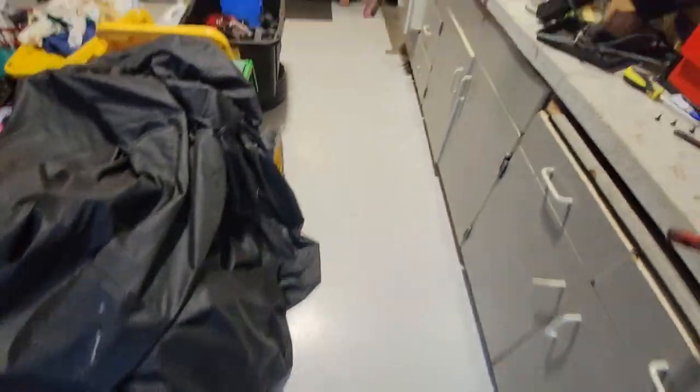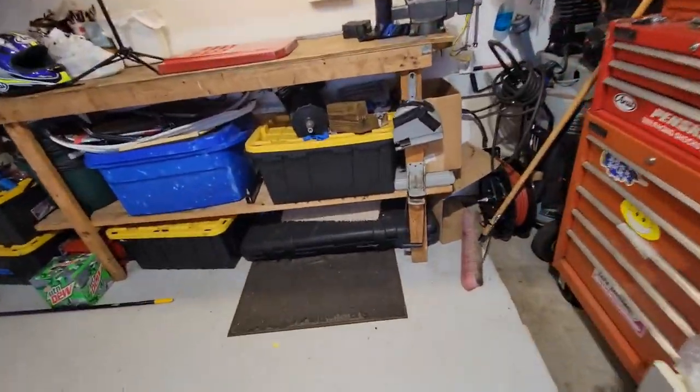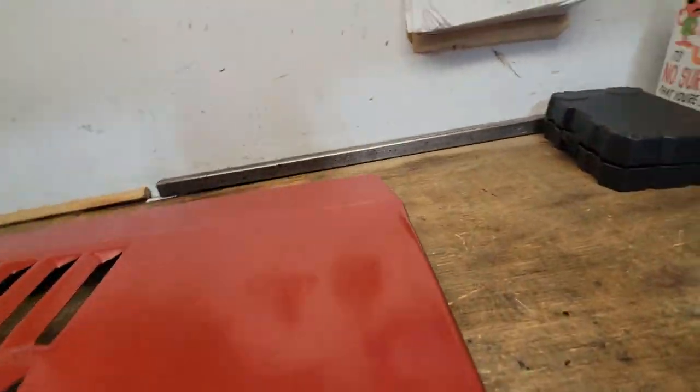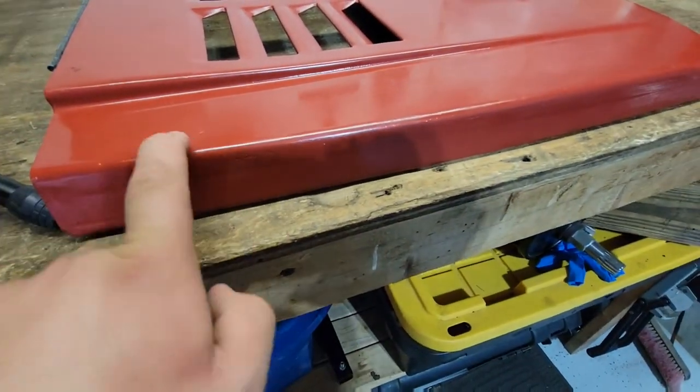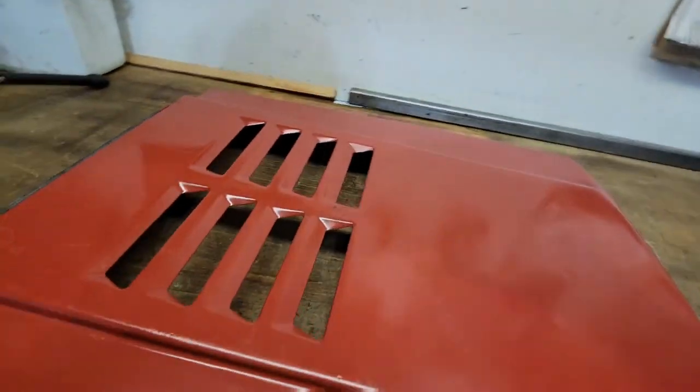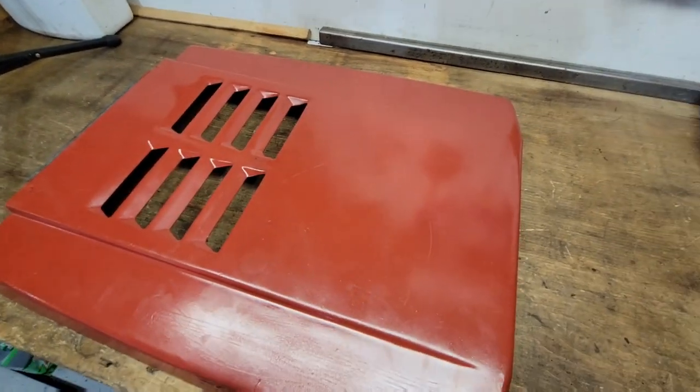So I have no idea if I'm going to be getting it painted tonight or just sanded. There's another spot. There's a reason I painted this hood before, but yeah, it's going to be a lot of sanding.